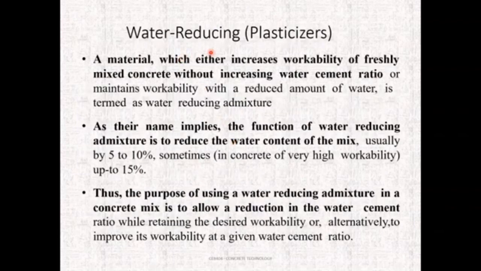The next one is water reducing agent, commonly known as plasticizers. A material which increases the workability of the fresh concrete without increasing the water content is termed as water reducing admixture. As the name implies, the function of this admixture is to reduce the water content of the mix. It usually reduces the water content by 5 to 10%. Thus, the purpose of using water reducing admixture in the concrete is to allow the reduction in the water cement ratio while retaining the desired workability.